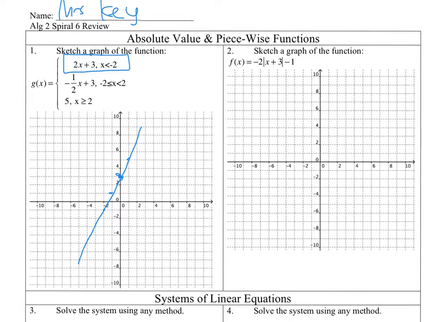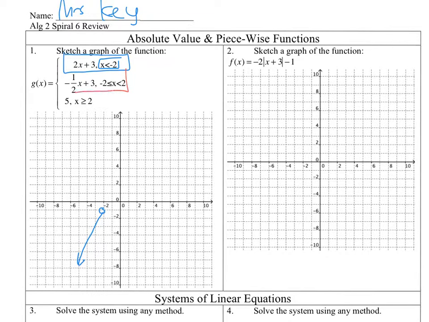But then I look at it and I say, but this says x is less than negative 2. And negative 2 starts here, so I get rid of all of that stuff. I'm going to put an open dot at negative 2 because it just says less than. So, open dot on negative 2. Started at (0, 3), slope was 2, erased everything bigger than negative 2.